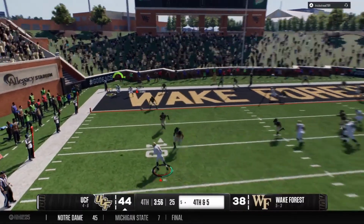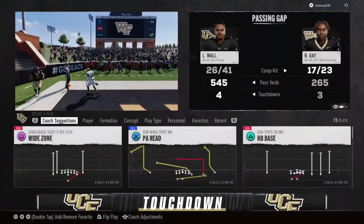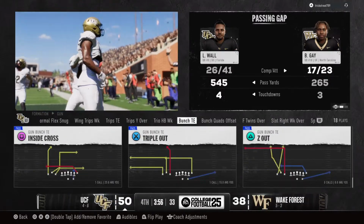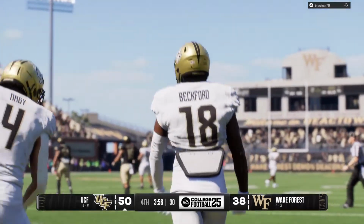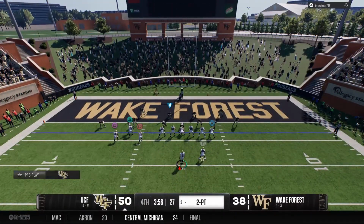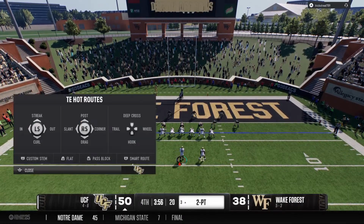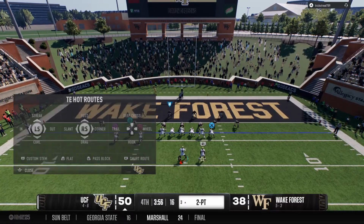Scrambling away. Looking to the end zone. And he's got it. Touchdown, UCF! Boy, do they need that score. Gave them a little cushion as they try to put a stop to this 2-game slide. He has been surgical. Precision passes, using the scalpel, the fine instrument, rather than the blunt one. And the defense has had absolutely no answer for it. He's been down their throats all game long, a step ahead, understanding what he's seeing, and just destroying this defense.